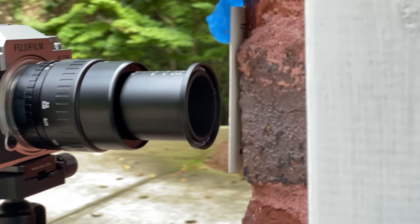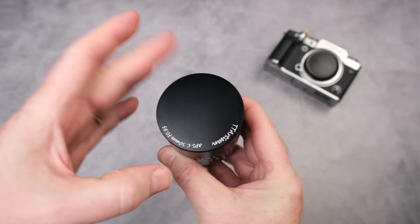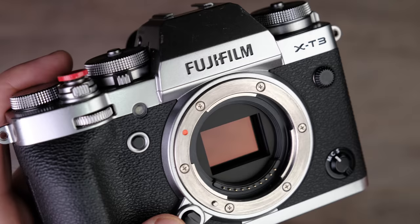TD Artisan is definitely making some wonderful budget lenses for Fujifilm cameras. The 40 millimeter macro is becoming, if not already, my single favorite third party lens for Fujifilm. If you are on a tight budget and you absolutely need a 50 millimeter lens, this is definitely one to consider. I do think you can get some spectacular nature shots with this lens — it is an extremely well-built lens, it does not have a cheap feel to it. So while this particular focal length and type of look is not for me, I do look forward to future lenses from TD Artisan. I think they're on the right track, and I look forward to seeing what additional lenses they'll be coming out with.